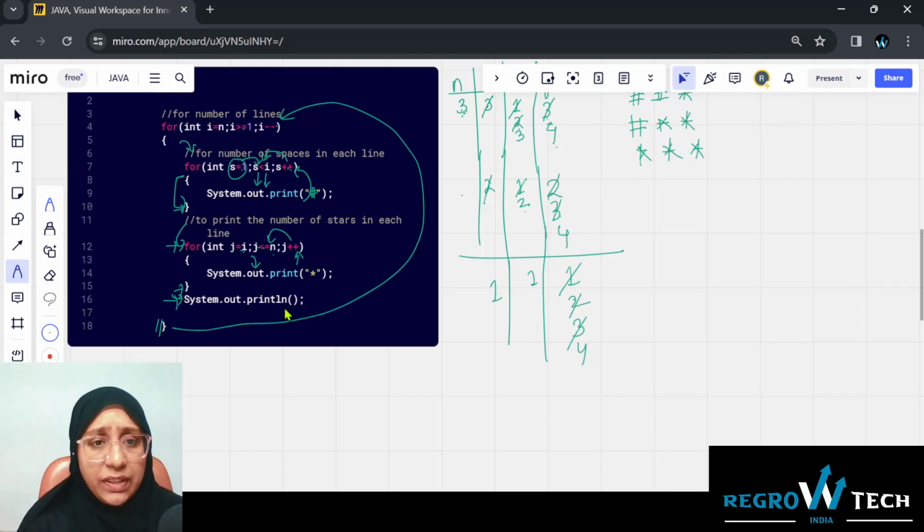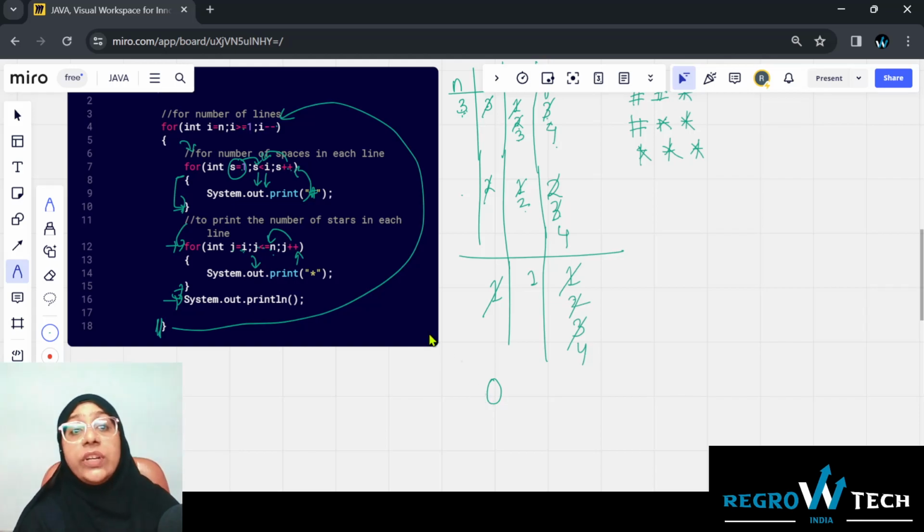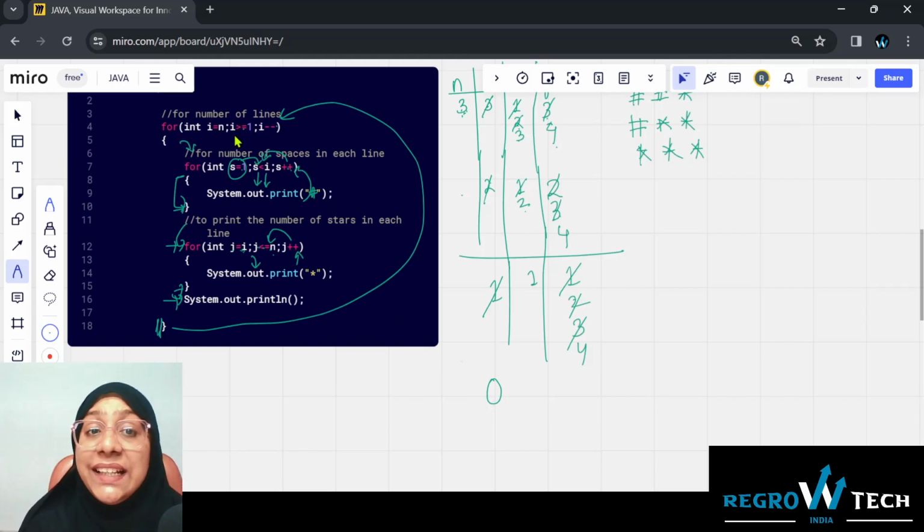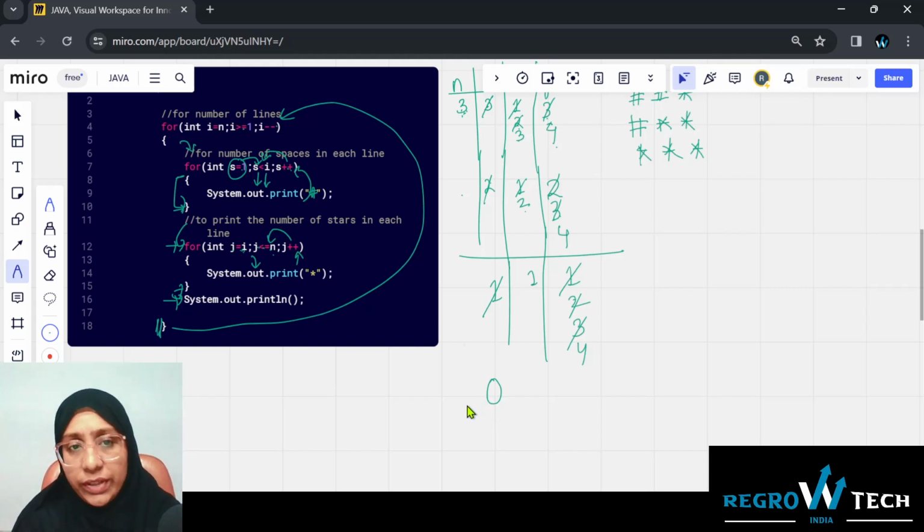The cursor will come here. Again, it reaches the end of the for I loop. I minus minus is supposed to happen. So right now I was 1. Minus minus, it will become 0. The condition will be checked. Sorry, the condition is I greater than equals to 1. And right now I is 0. So of course it is not going to work, meaning it will come out of this for loop also. And after this for loop there is absolutely nothing.